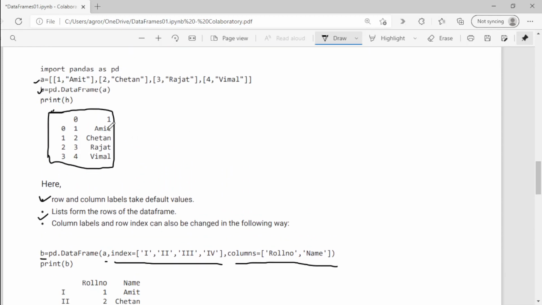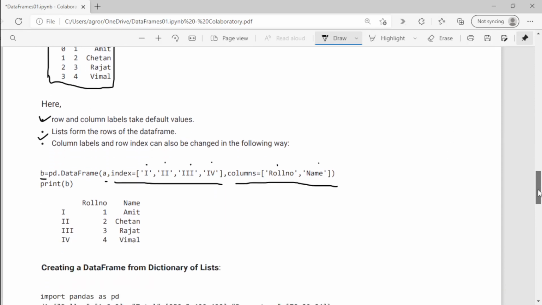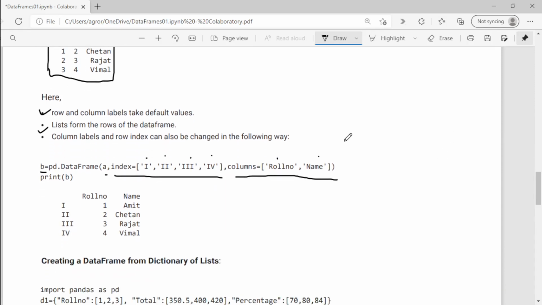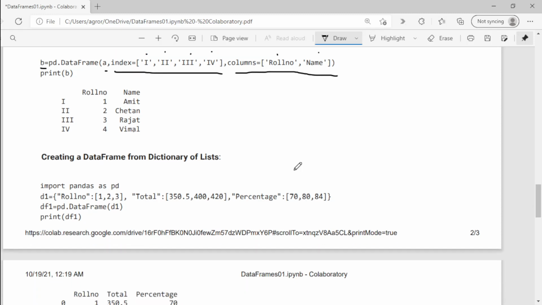How many rows are there? 1, 2, 3, 4. Since there are 4 rows, there should be corresponding 4 index labels. And there are 2 columns, so there should be 2 column labels. If this number mismatches, then an error will come. So the outcome of this statement is this data frame.